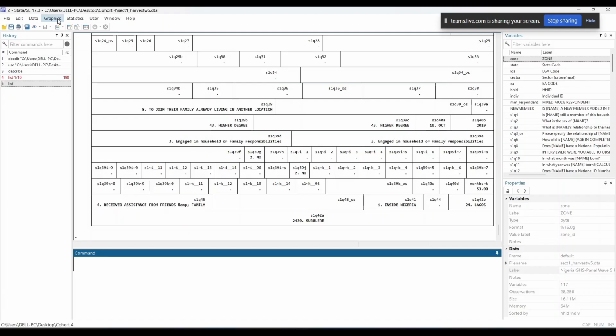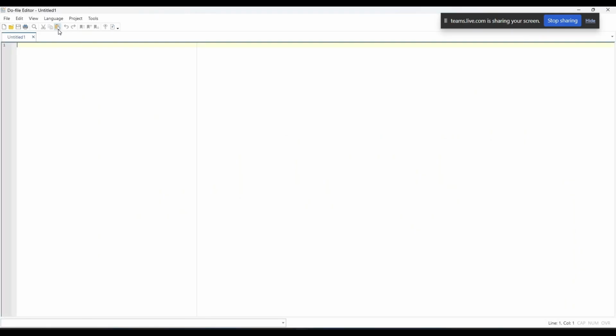Just move your mouse down. You see this paper, this one, I'm pointing at it. It looks as if you want to edit something. Click on it. When you click on it, a new window will open. Let me click it again. So you see, this window will open.